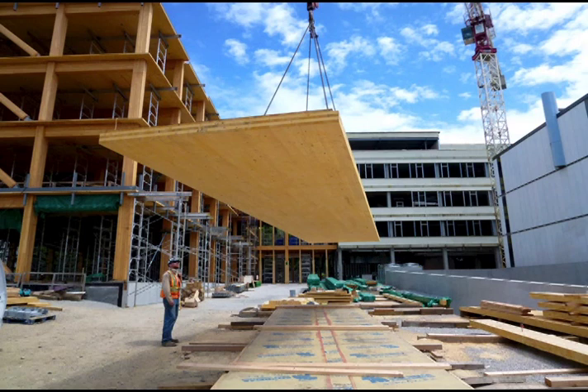Solid wood panels come in different types. The most popular right now is probably CLT. You can also use LSL or LVL as a solid wood panel, because LSL and LVL are ultimately fabricated as panels first and then cut into beams. LVL comes in 8-foot by 64-foot lengths and up to three and a half — actually some suppliers do five and a quarter inch thick — and then you can laminate them together into really large panels.